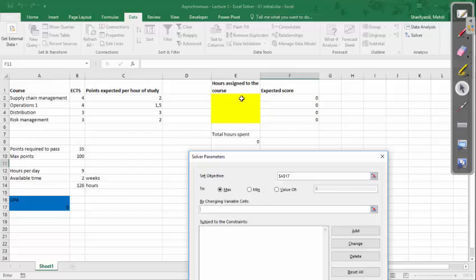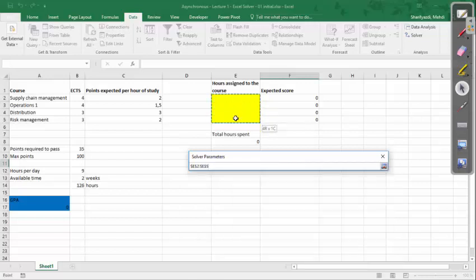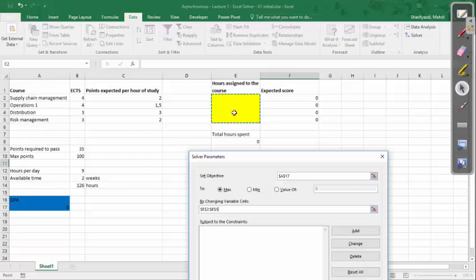Which cells are those you want to change their values to maximize your GPA? These yellow cells. So I click here first, and then I select this range. So I want to change the values of these 4 cells and find the best values that maximize my GPA.